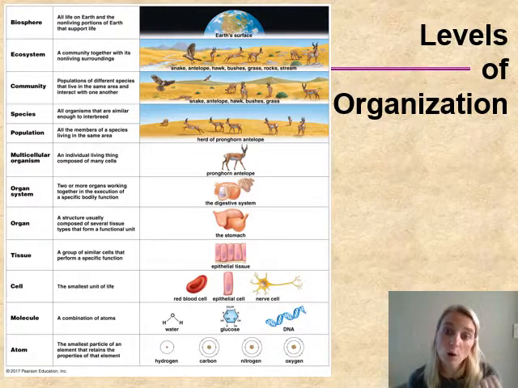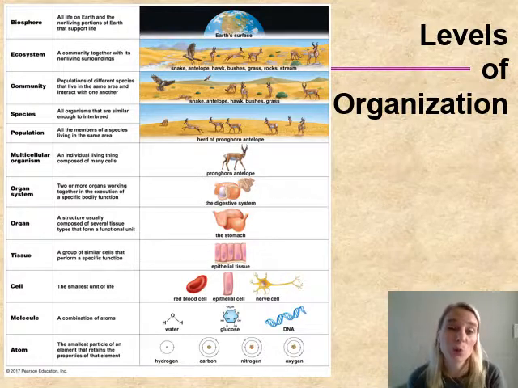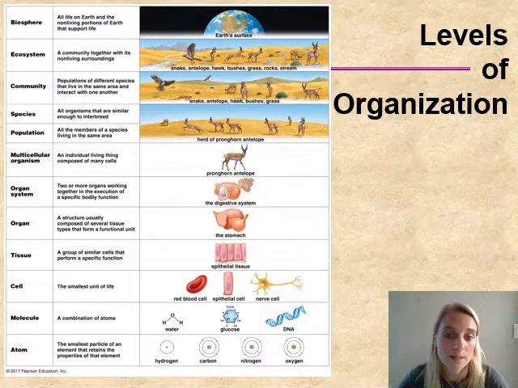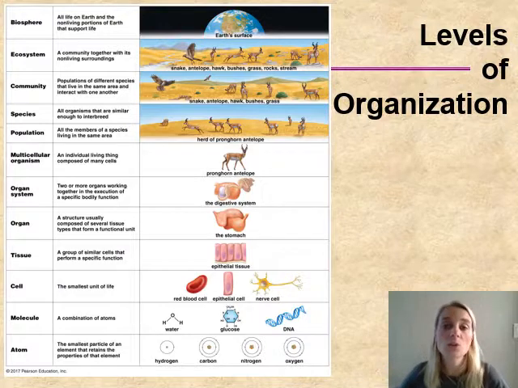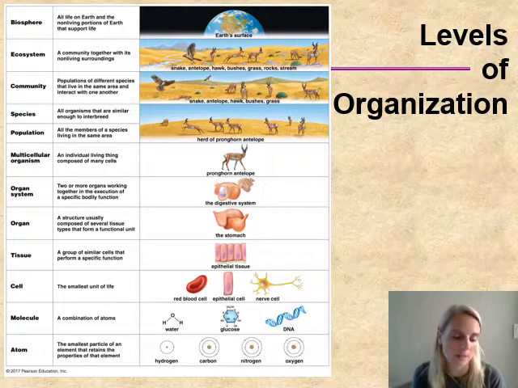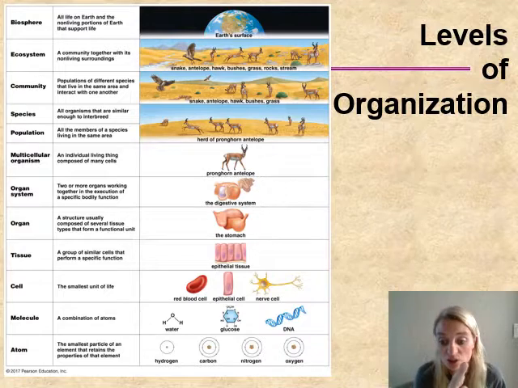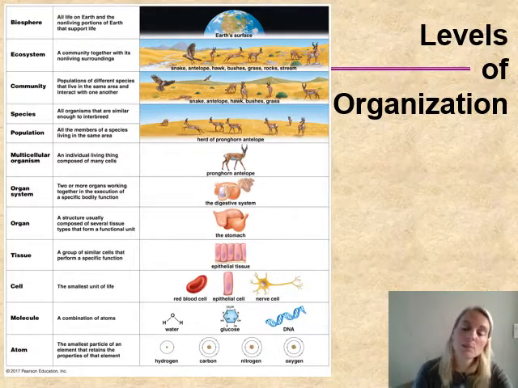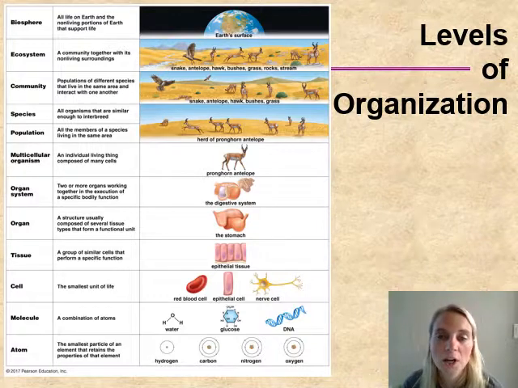All of those different organs work for a similar purpose of digestion: taking in nutrients, breaking them down, absorbing them, getting rid of waste products. You put all those organs together, it's called an organ system. So some of our organ systems are the digestive system, illustrated here. We have the nervous system, the muscular system, the reproductive system, the integumentary system, the skeletal system, the endocrine system. There's 11 body systems. I'm flipping into my anatomy and physiology content there.